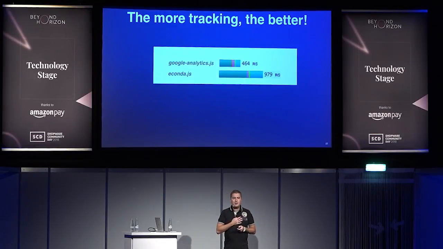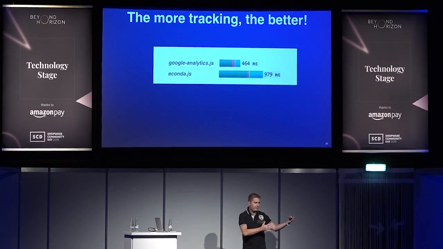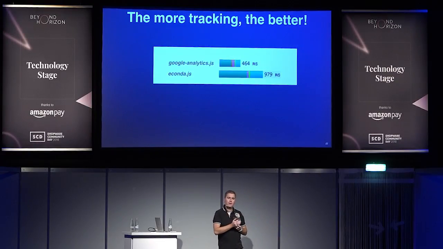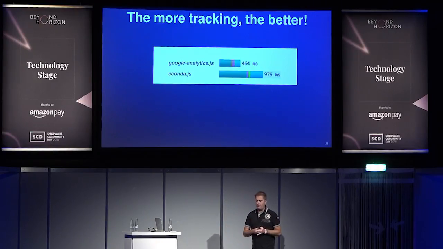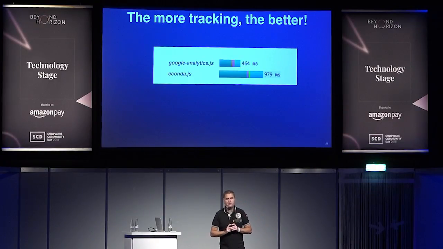Honestly, I really like to use eConda. And if you choose to do so, then do so. But don't use eConda and Google Analytics. If you choose to use Google Analytics, it's totally fine for me, but don't use both of them. The more tracking you put in there will not make your shop faster. It will make your shop slower, and this is not a good idea.